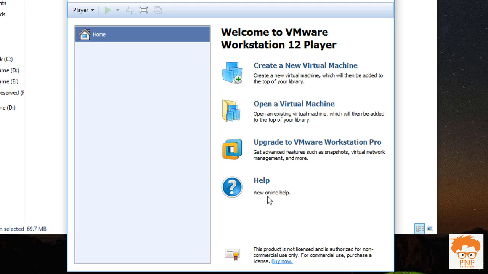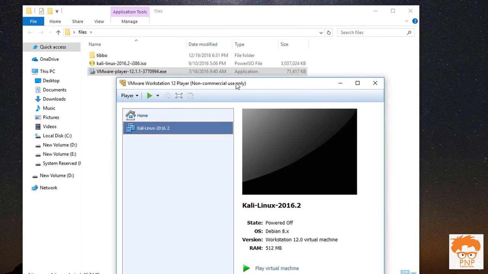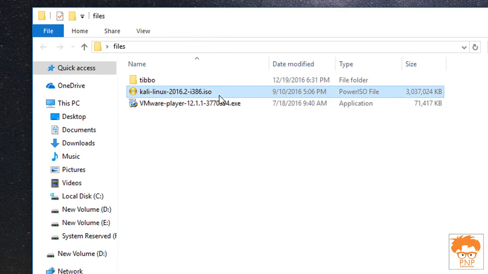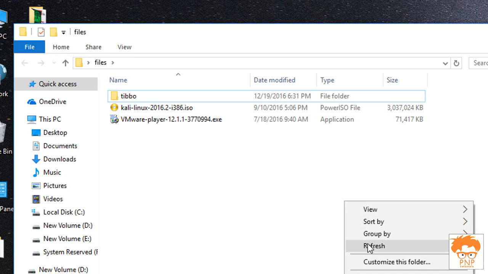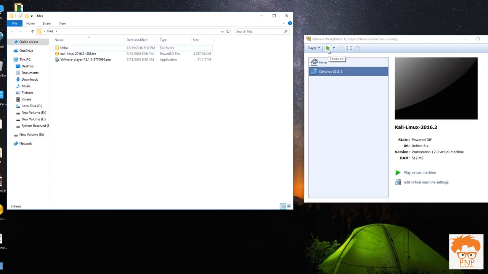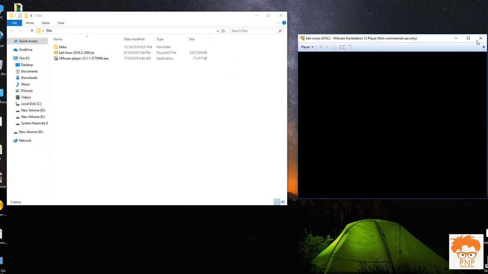Now click on finish. Okay, so here you can notice I have downloaded the 32-bit version because I don't have enough RAM in my laptop, and if you have like 4 GB or 8 GB RAM in your laptop, then go for the 32-bit version. If you install the 64-bit version, then it is going to take lots of RAM of your laptop. Okay, now what you need to do is click on this play button.